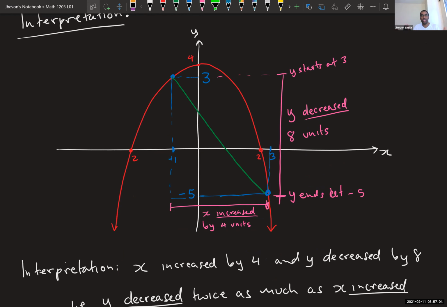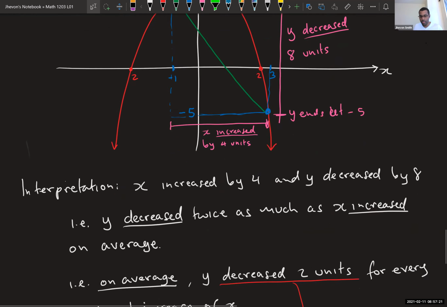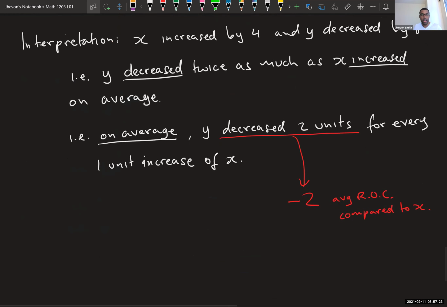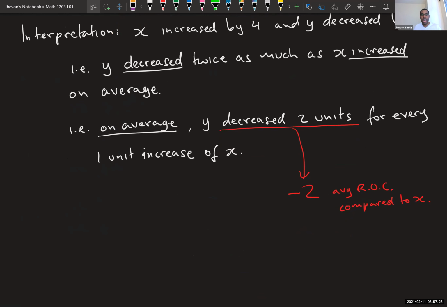So this is the average rate of change. Rate is talking about how one thing changes in relation to the other. Of course, generally when people use the word rate, they think of the X value as time, right? So rate means how something changes over time. But that's where the idea comes from, right? It's talking about the rate of change of Y with respect to X on average, right?